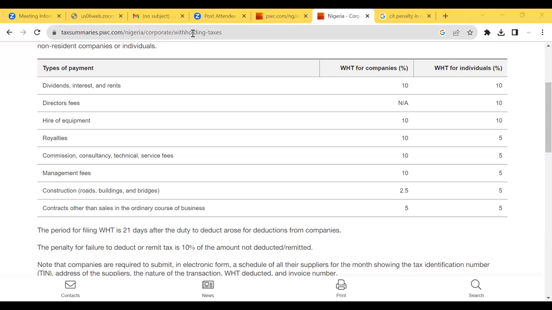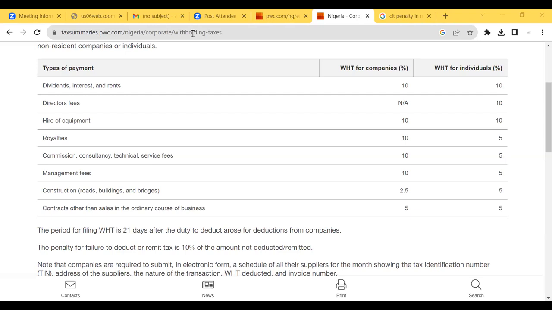Let me scroll up. Okay, so Sonny is asking, please, can you elaborate more on how to legally reduce tax liability? I think I explained that, like taking advantage of allowances, that's where we have capital allowance. Maybe government gave you a tax credit, right? Then also, there are a lot of things you can do. So it depends on the technicality of your business. Like, if you're into agriculture and some other things, government gives some incentive, maybe on 50% of their capital expenditure. There are just a lot of things, so you read more on how to reduce your tax liability.